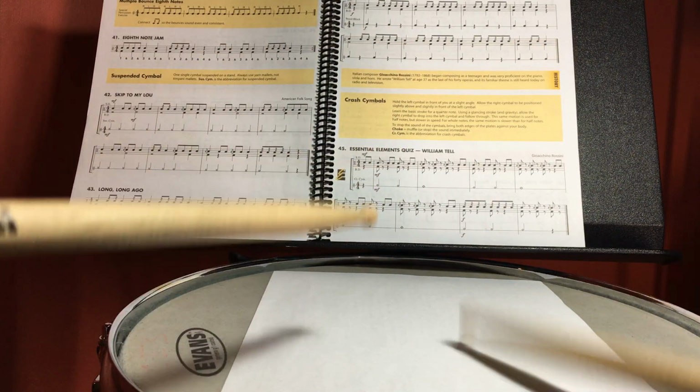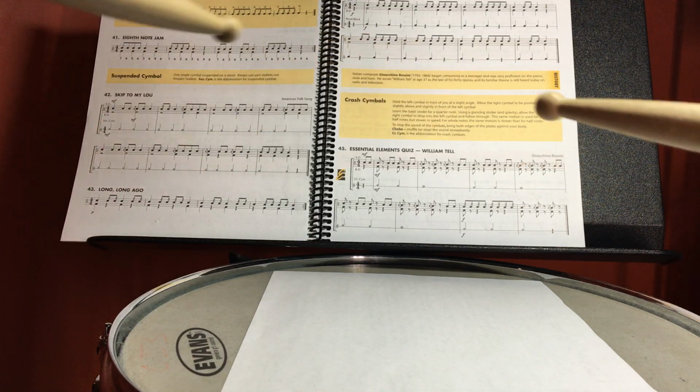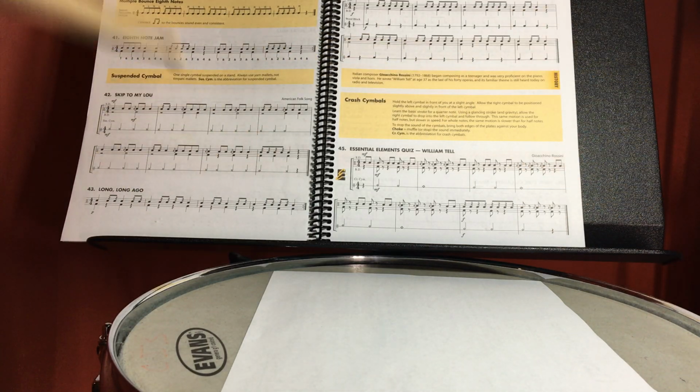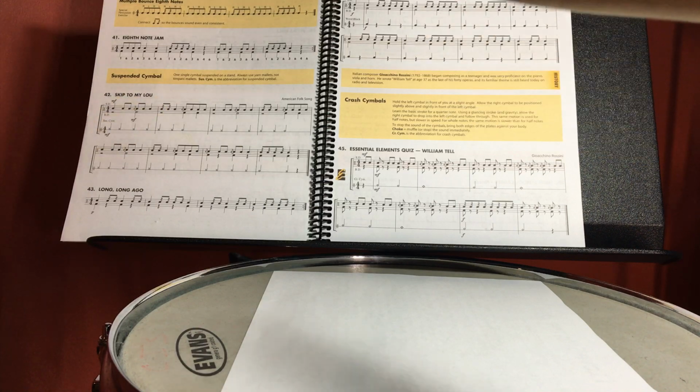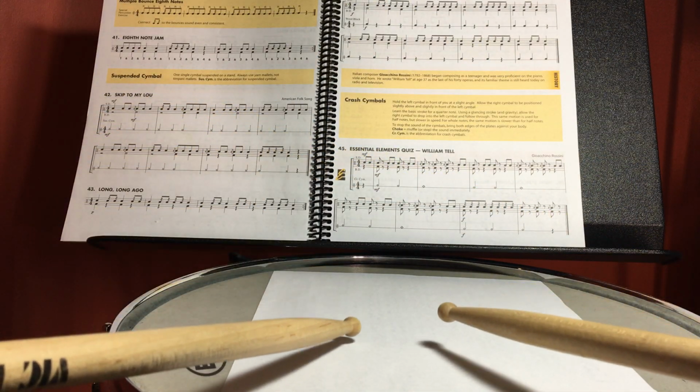Cherry, cherry, grape. Oh, I left that flam out, didn't I? Sorry about that. Well, let's go back and do this again. We'll leave the flams in, and we'll add the rolls. Here we go, from the beginning.